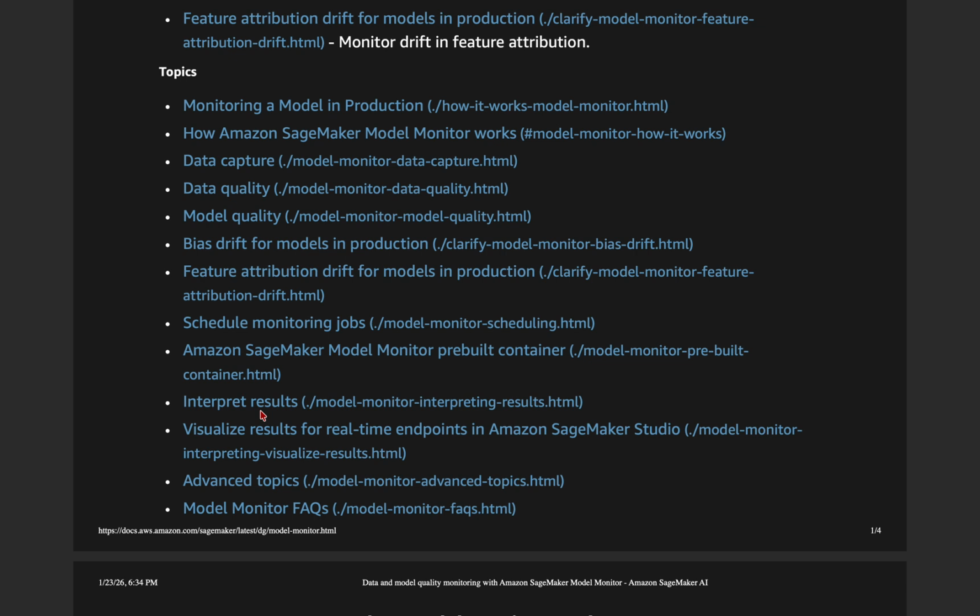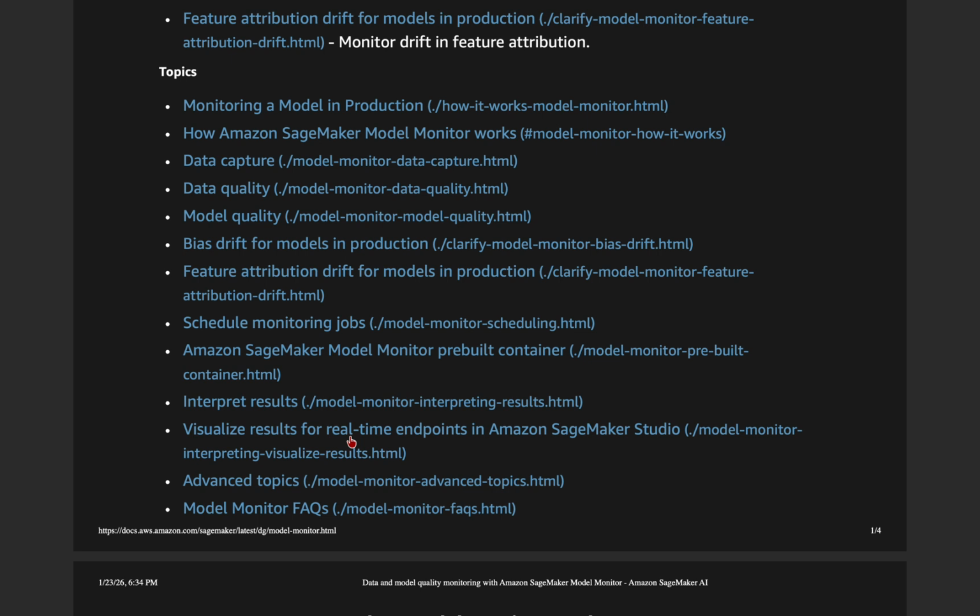So if we want to showcase to higher management, these are the reports showing the drift in data, the model, the bias or the feature attribution. Based on that report, we can take further action after consulting in a team.